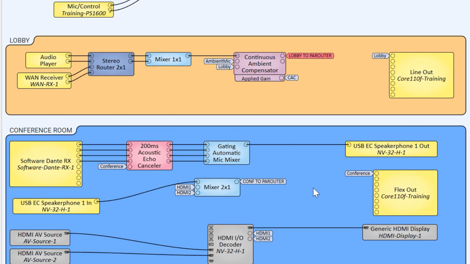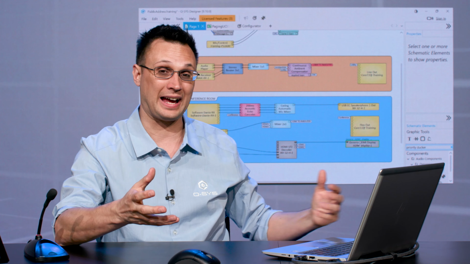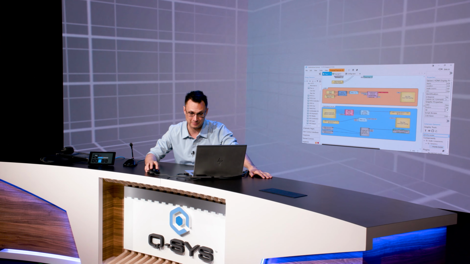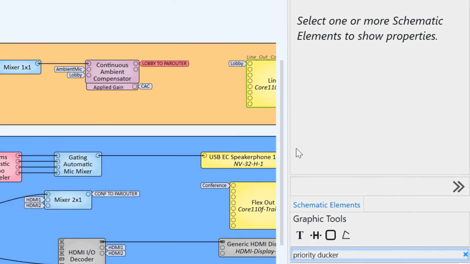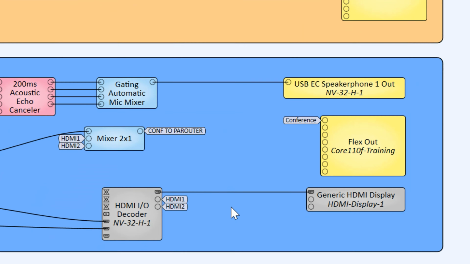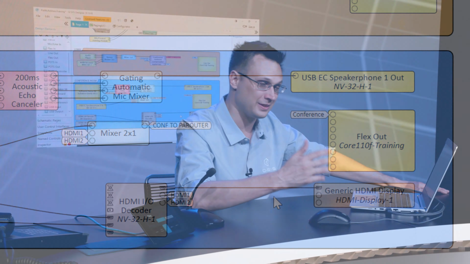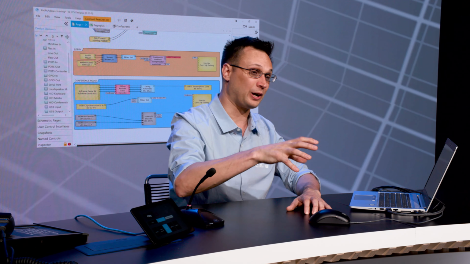And you know, it's also worth noting that in a room like this where I've got an HDMI display in the room, I could even send the paging announcements to the display itself. I could override the audio that is on the HDMI that's being sent to that room. You can take an HDMI display and enable its audio source to change to its own audio input pins, which means that I could have another priority ducker here that overrides the HDMI and replaces it with the announcements in the room, to make sure that even the displays in your room are part of your paging system.